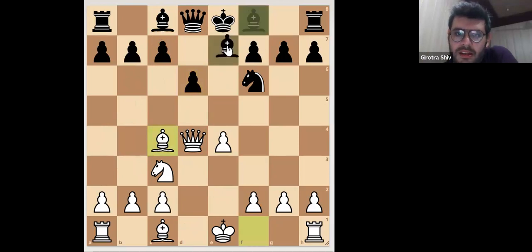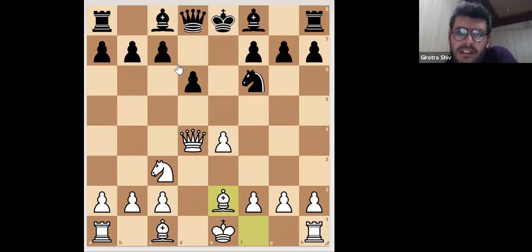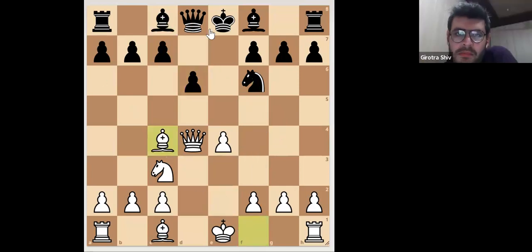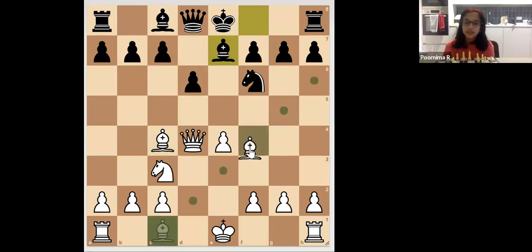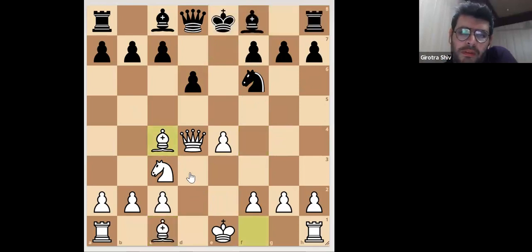Bishop e7. And see, if you play the bishop here, it is a better move. It is like this move is protecting this way. If you play this move, like bishop e7, we will see the difference. Now what can we play? Now we can castle. No, no. Bishop f4. See, bishop f4, castle.